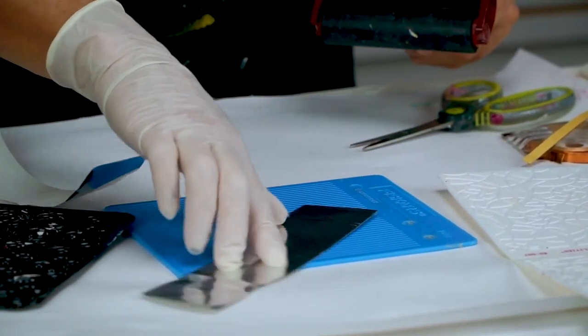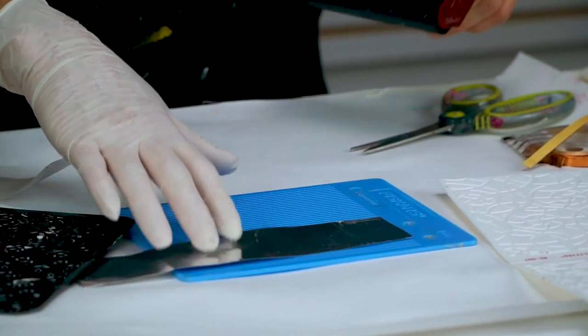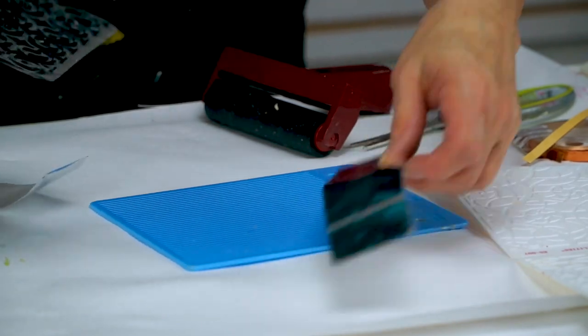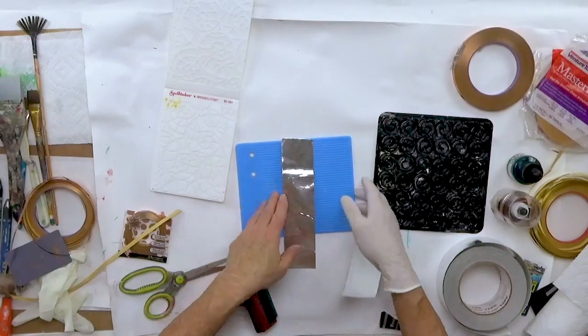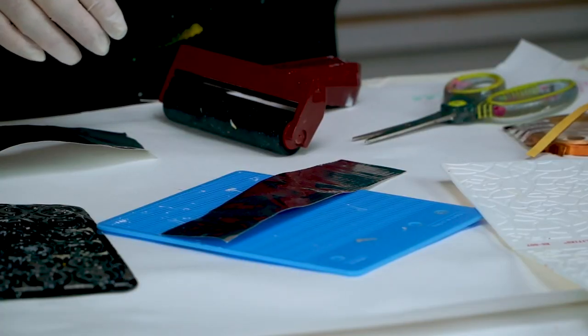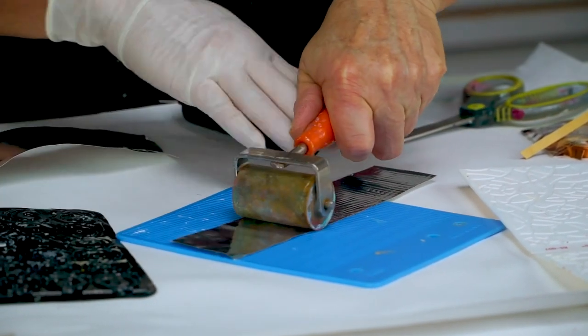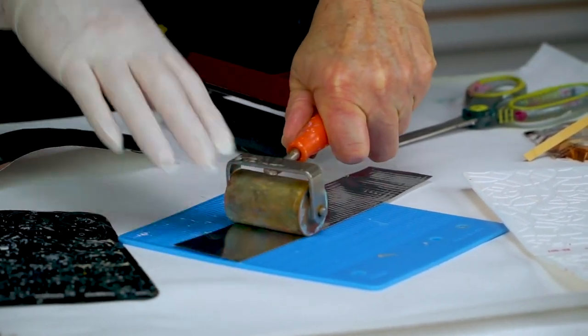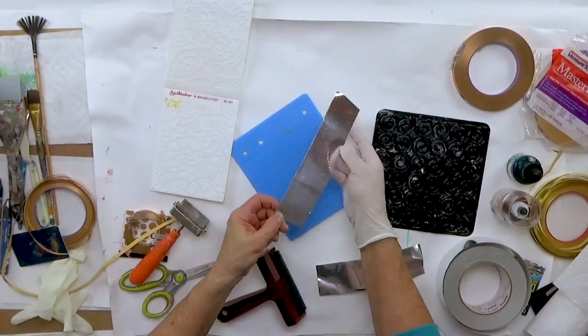And I can go in here and I can actually create a different pattern by switching the rotation of it. Sometimes you don't see it as well until you put some ink on it. I'm going to try it with a soft brayer. And I find I get a better result with a soft brayer. Can you see that bit of texture in there?